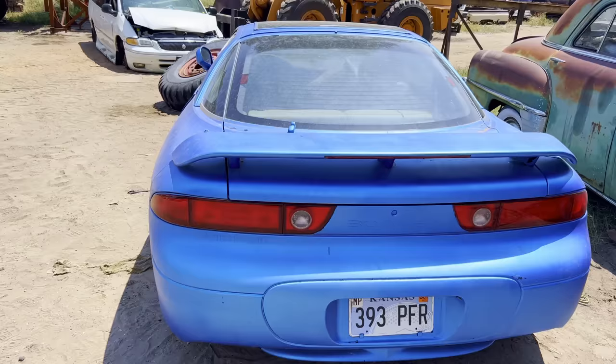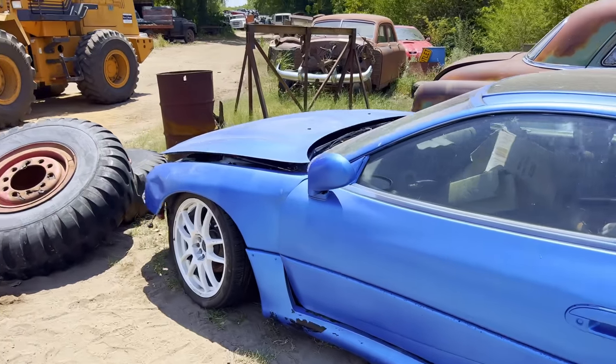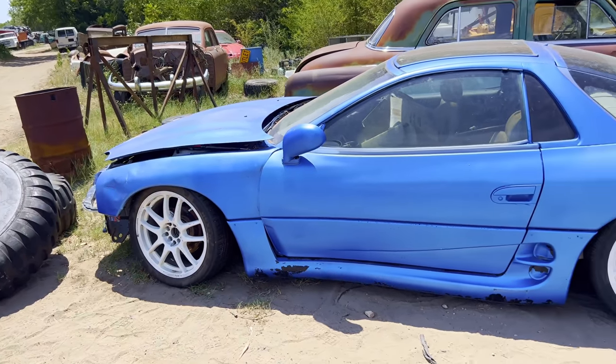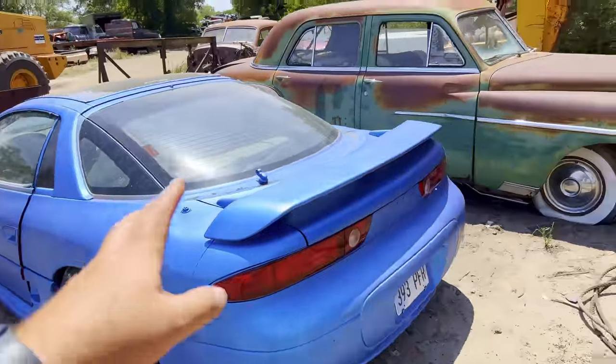All right, let's check out a bunch of the cars that I just bought in the last few days. Just got this in this morning. It's another Mitsubishi 3000 GT. This one's even worse than the last one. This one's been wrecked, and they did a horrible job of fixing the front end. The wheels don't go with it. He's coming back to get those. No motor, no transmission. It's just a piece of junk. We'll figure out some sort of content for that later.